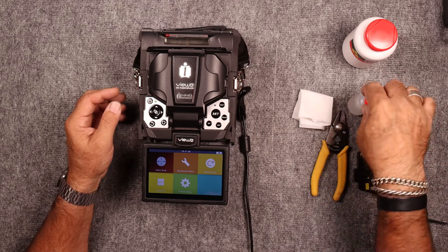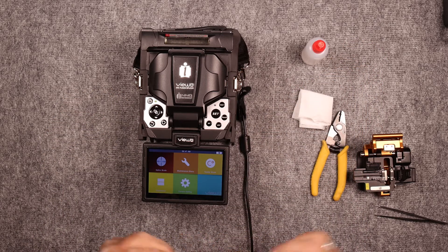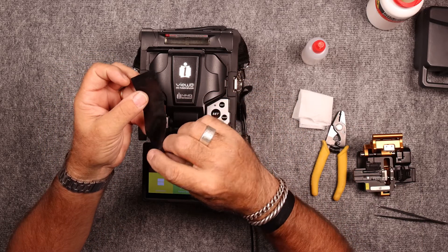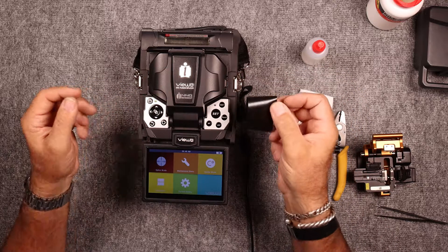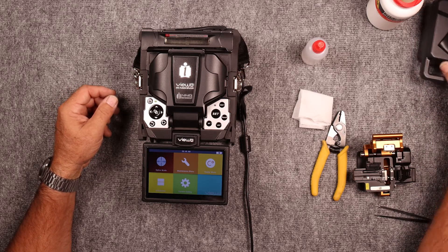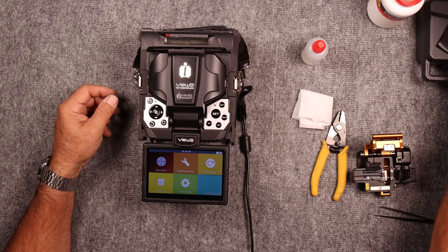In order to do an arc stabilization, we need a few things. As always, we have the ever-popular homemade shard containers for fiber shard management. I like to make a tape loop for shard retention — just taking a length of inch and a half, inch and a quarter tape, make a loop out of it, stick that off to the side out of the way. So if you get a shard on your fingers, you can stick it on there and verify that the shard has left your hand.